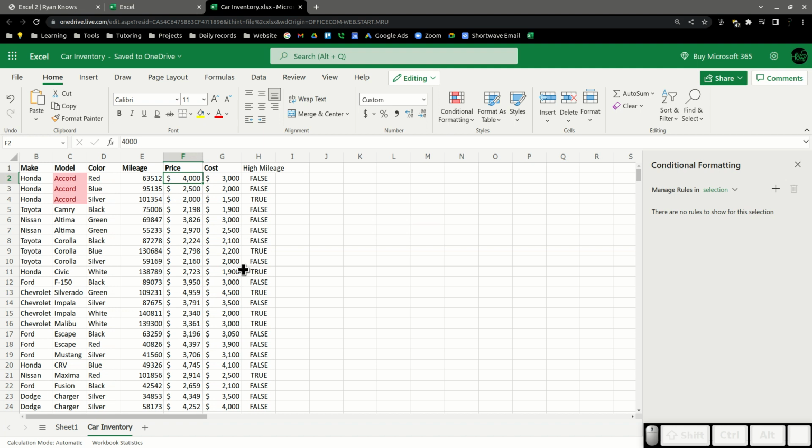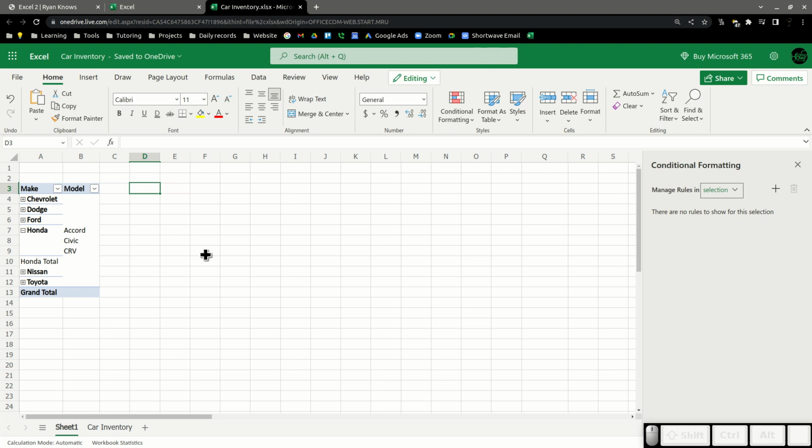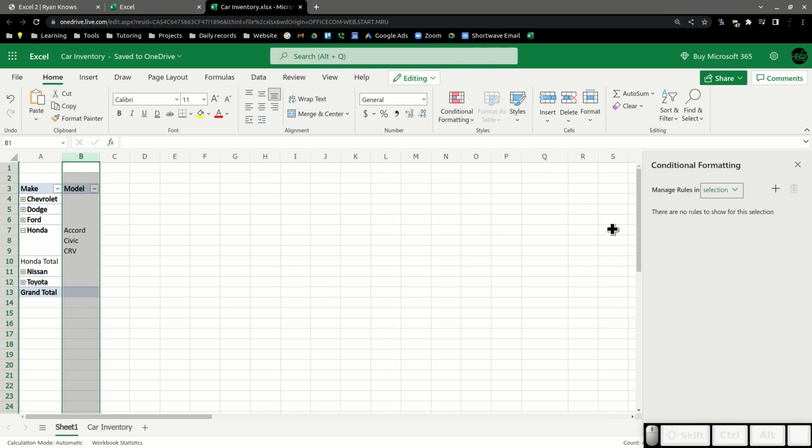So once you make your pivot table, and that's one of the things we use pivot tables for, is to take messy data and make it more human readable. Once you have your information in the pivot table more or less looking the way you want, from there we could go in and do a new formatting rule.